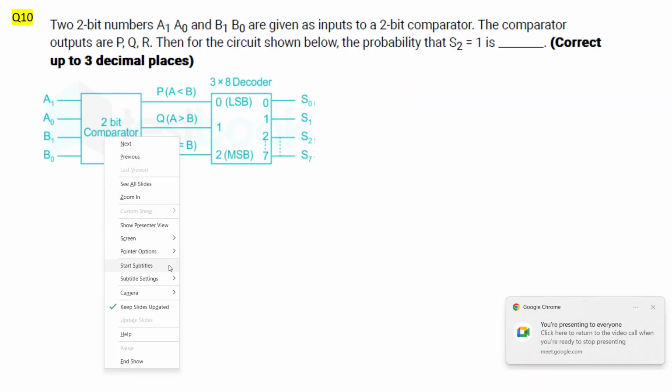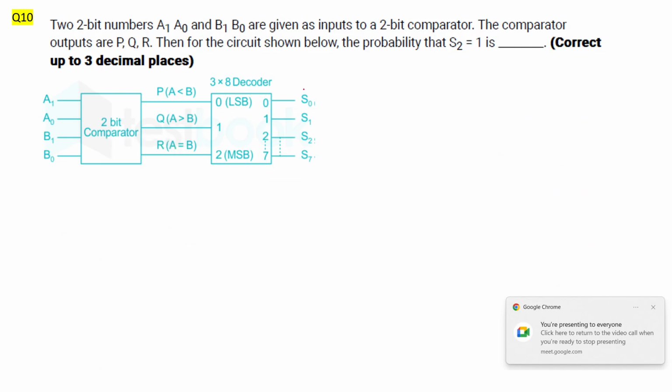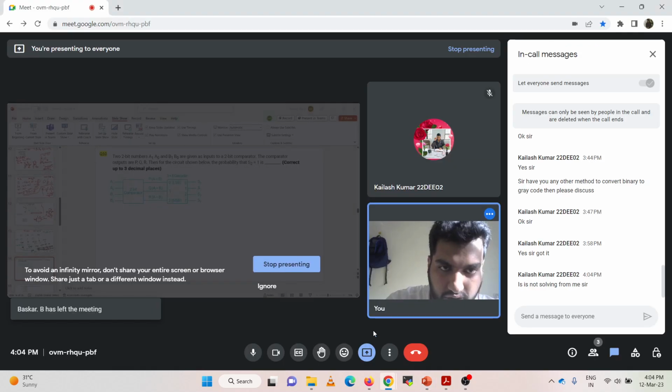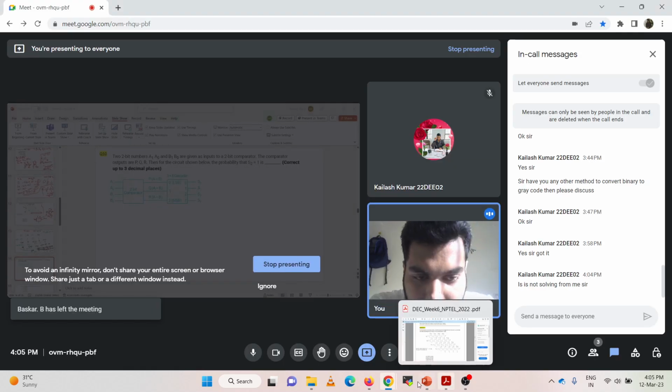I have outputs. So this is a 2-bit comparator and its outputs are P, Q, R: A less than B, A greater than B, and A equal to B, right? Let me just check whether I have turned on my mic or not. Yeah, I turned on my mic.